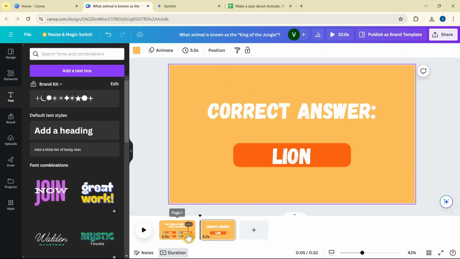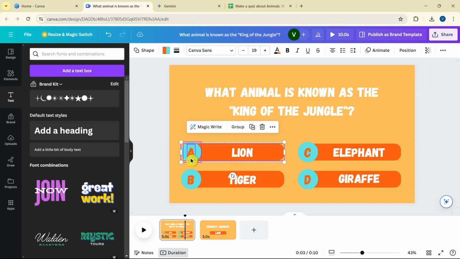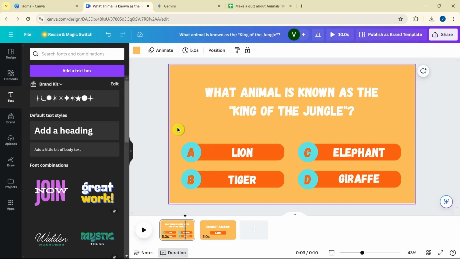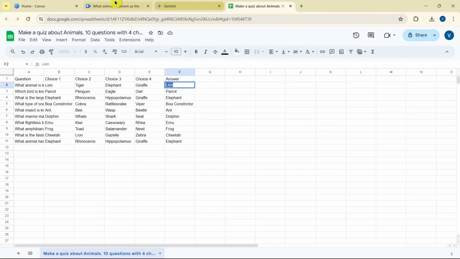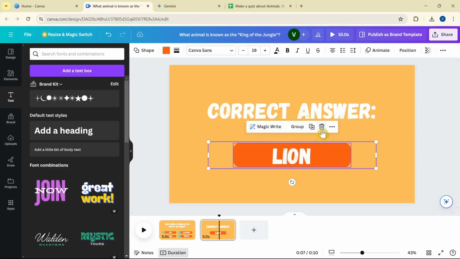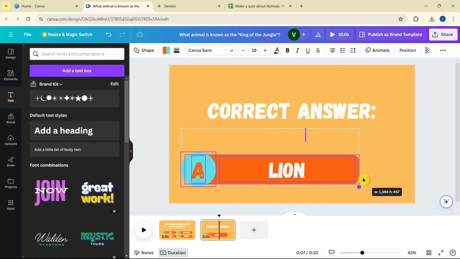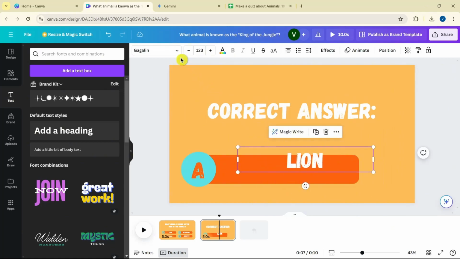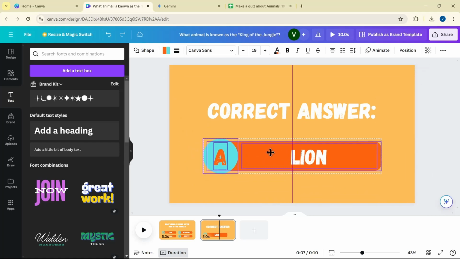Now another way to easily put the correct answer, you can just copy this group, or you can regroup this one and then Control C to copy, and then go back to the second page, and then delete this one first, and then Control V and readjust this size. So that's how we basically add the correct answer here.